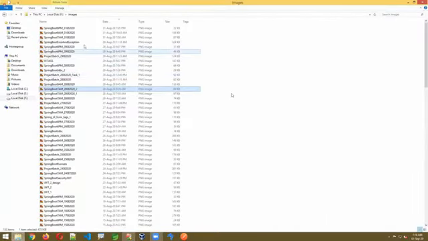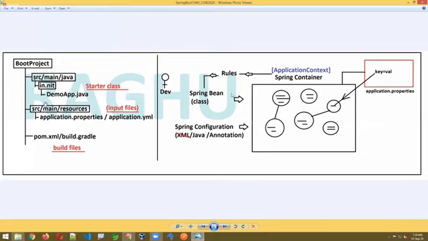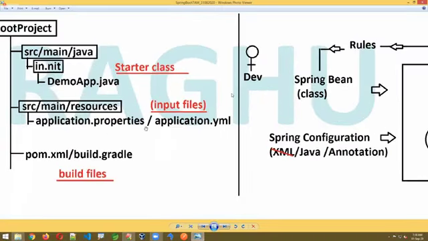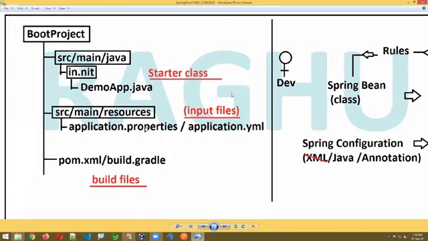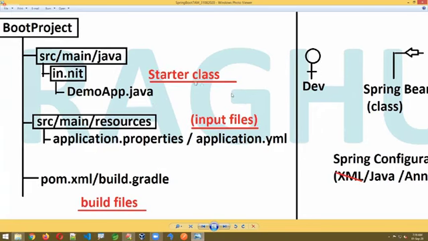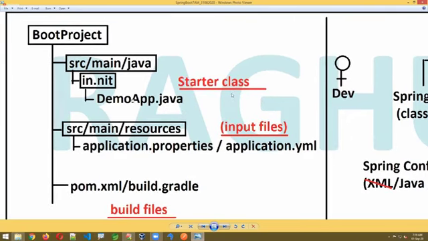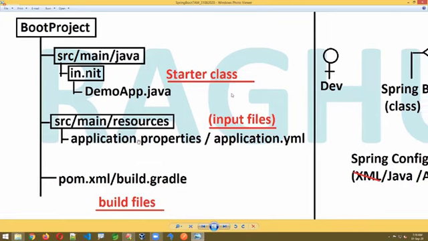In the last session, what we discussed is, if we are writing any Spring Boot application, what are the important files we should handle? Any Spring Boot application we write will have 3 files. One is the starter class. The second one is the input file, application.properties or application.yml. And the third one is a build file.